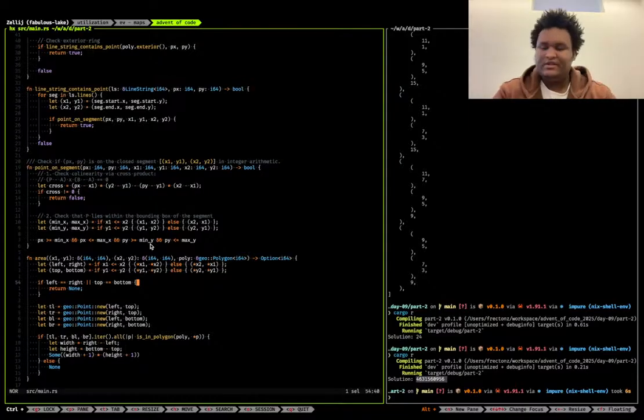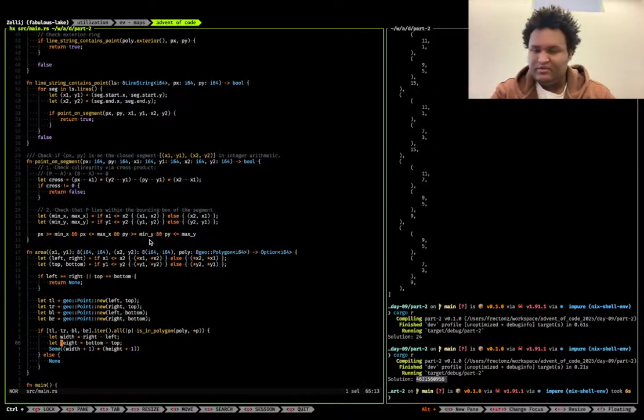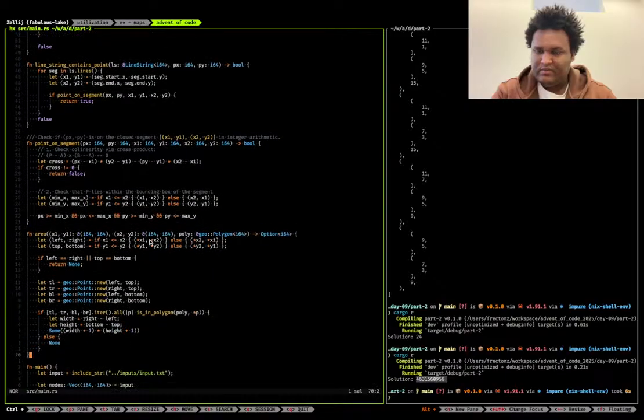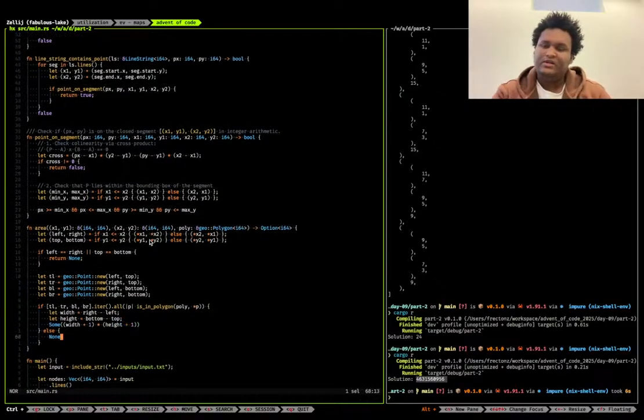And we create these new points because we're using a library called Geo to check if the point we're considering is inside the polygon, and then we iterate over all of them to check if they are actually in the polygon. We do the is-in-polygon checks on them, and then once we have the width and height, we add 1 to it and multiply to get the final area.